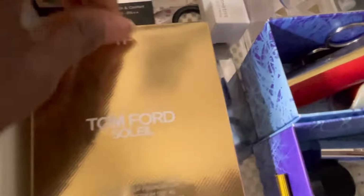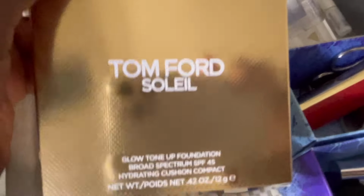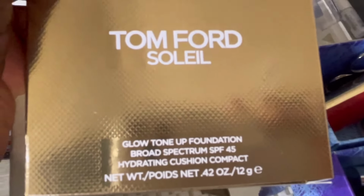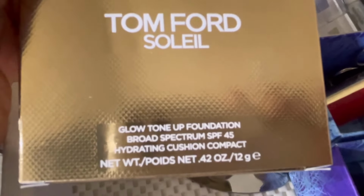I have right over here, whoopsie, I almost tripped. Got so much crap on the floor. The last 2 I have here are by Givenchy. This is the Givenchy foundation, which I need to move over to the other drawer since I moved that. And then I have the Tom Ford Soleil Hydrating Cushion Compact. Now, actually I keep it here because this is very heavy, and my drawer is already heavy, so I'll just leave that in here, and when I want to use it, I'll come over here.